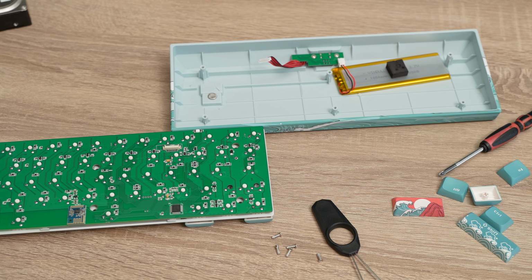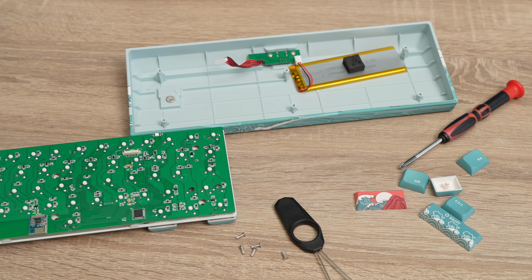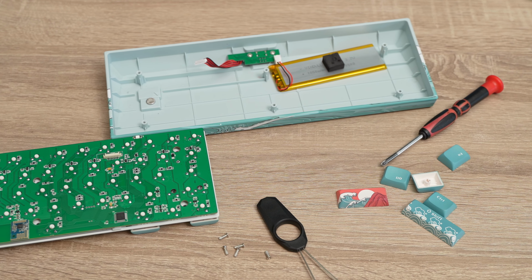The battery is rated at 1850 mAh and it's positioned directly in the middle of the case. It will give you more than 10 hours of continuous use and even longer if you disable RGB. And while we are here, it has also a sleep mode and it will turn off the lights after 60 seconds of inactivity to conserve power.